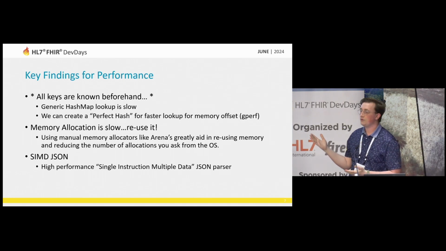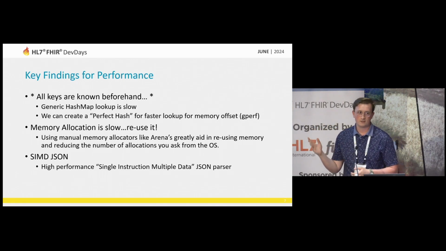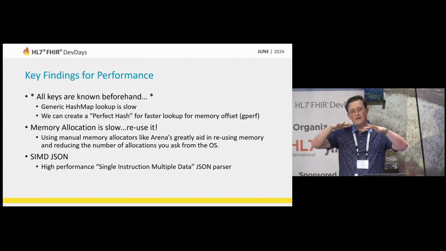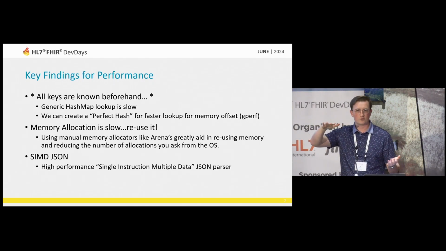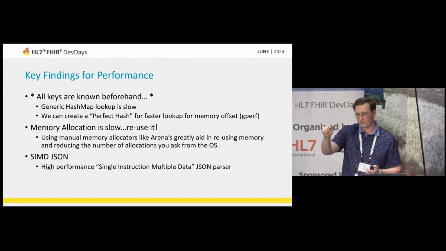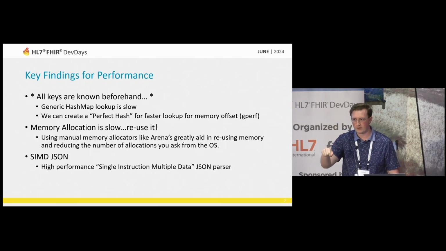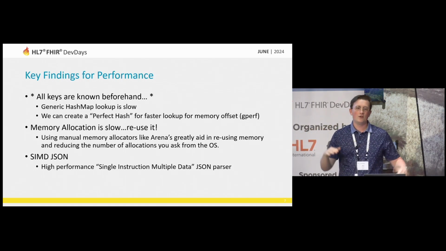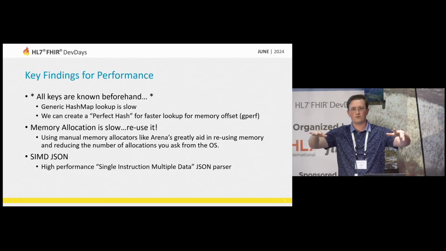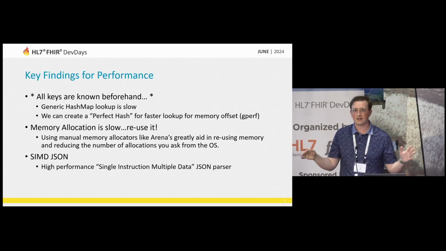Additionally, we can use SIMD instructions. Those are instructions that can do things on a vectorized basis. So I use a SIMD JSON parser, where if you were parsing JSON, you'd say, okay, curly brace, now we're in a new object, and then quotation, we're starting a string. You can look at those characters, perhaps 8 at a time, 16 at a time.